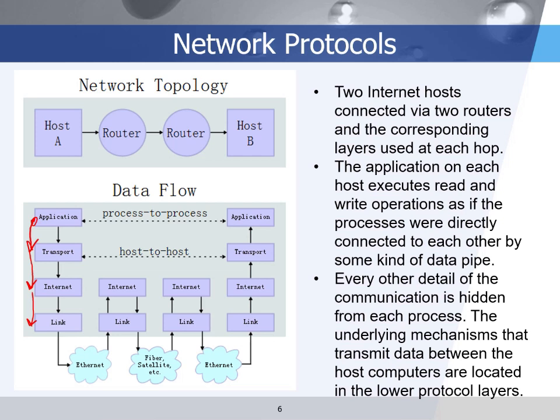Because host A is not directly connected to host B, they use some routers to connect different networks. So here you'll probably use some fiber optical networks or even a satellite network. Your link layer will use Ethernet to connect to the router, and your router will connect you to the fiber optical network or the satellite network. And then it will use the router again to connect to Ethernet, so that your data will be forwarded to the application on host B.